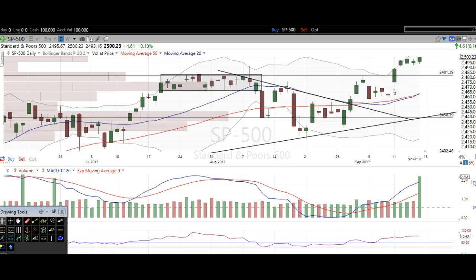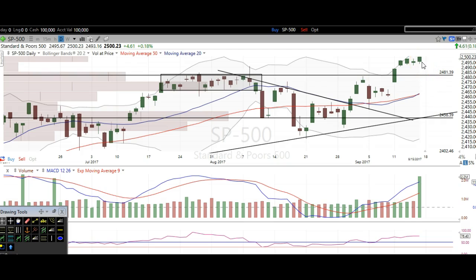All right, so now what do we do with the S&P 500? The S&P 500 is very bullish at the moment. What you want to focus on is a couple of things. For one, we've got really nice support below us at about 2481. That's based off of this previous resistance you saw right here. You can see it getting rejected here, and finally we broke over that level, so this is a nice, clean level to use as support. We've got the 20-day and the 50-day moving average right here, with the 20-day crossing back above the 50-day moving average. That's a bullish sign as well. As these moving averages come up, they're going to act as support around this 2481.